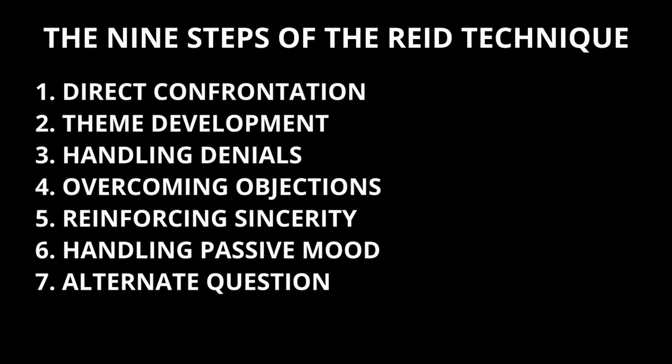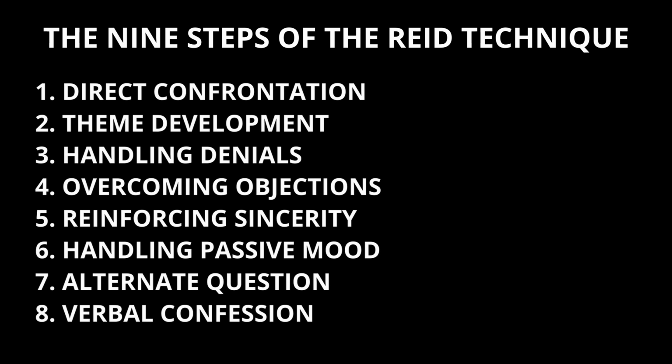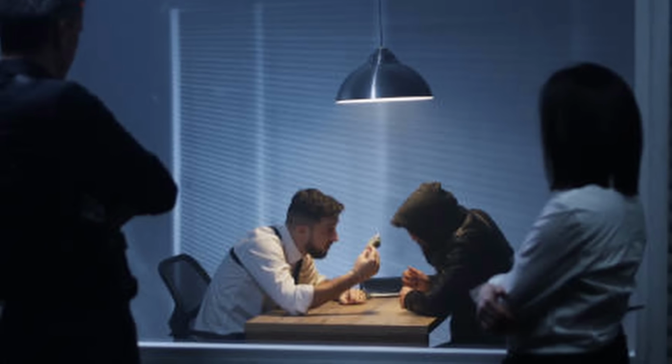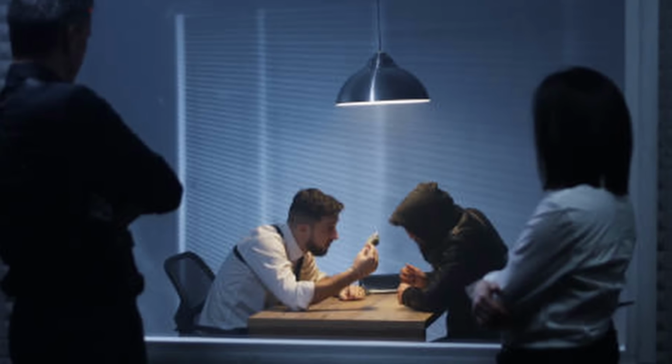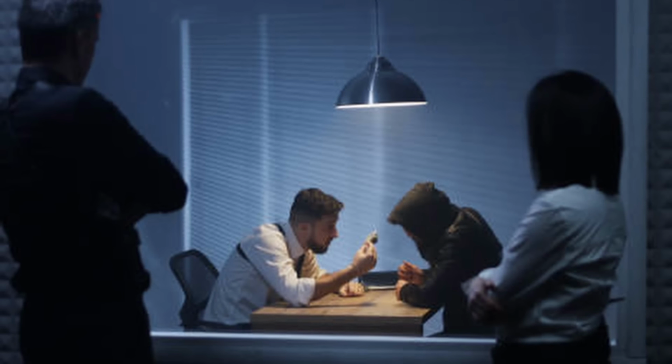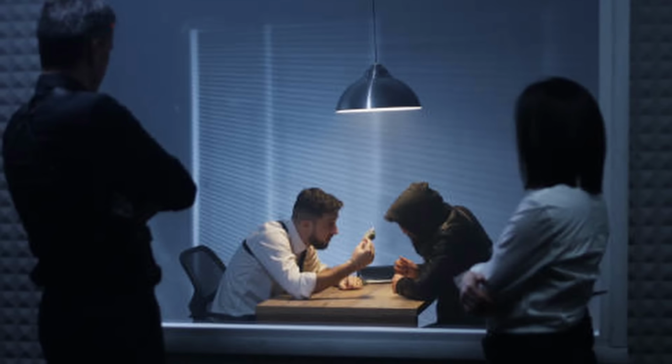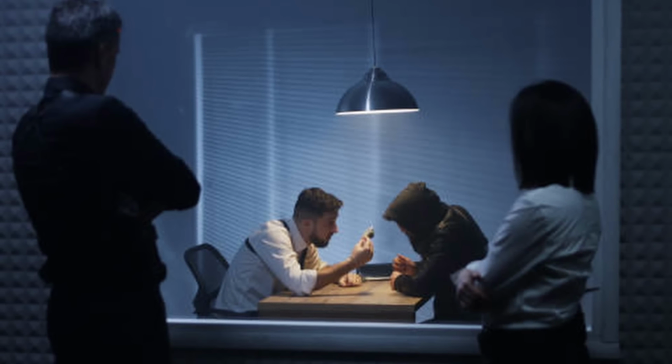Step 8 is having the suspect orally relate various details of the offense. Wanting the subject to essentially verbally confess to details of the crime might seem self-explanatory as far as value, but it's good to note the structure that the Reid technique expects this to take. The interrogating officer first asks very broad, general questions about the offense, and allows the subject to fill in the gaps. After that first pass, the interrogator will then go back again, this time asking more detailed questions, clearing up anything that may have been missed, or clarifying anything that may not have lined up.